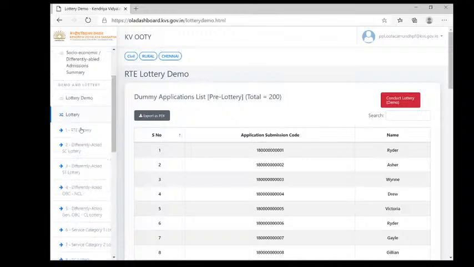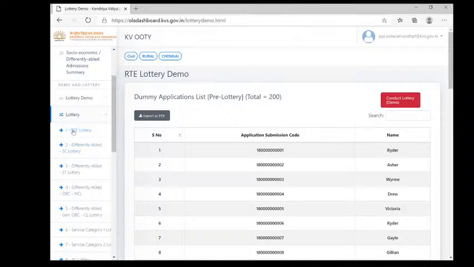In this order we are going to take the lottery one by one, but initially we are going to take the RTE lottery. After finalizing the RTE lottery only, we will go step by step for the other lotteries. Without completion of the RTE lottery, we cannot take the lottery for the other categories.